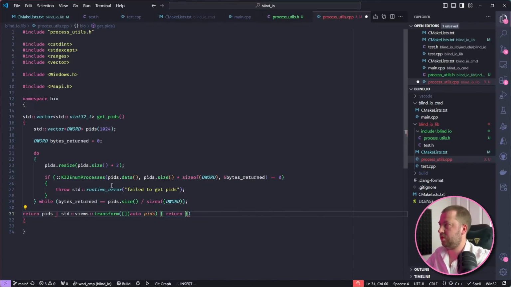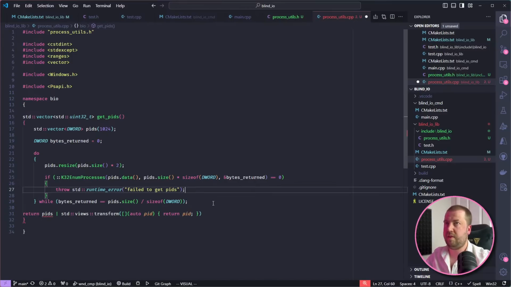We can use this to transform each element in the vector to something else. At the moment this code doesn't actually do any transformation, it just takes the value and returns it. We could static cast this to a uint32_t, but if we say this lambda's return type is uint32_t, then the compiler will sort out the rest and allow the implicit cast, which makes this work.